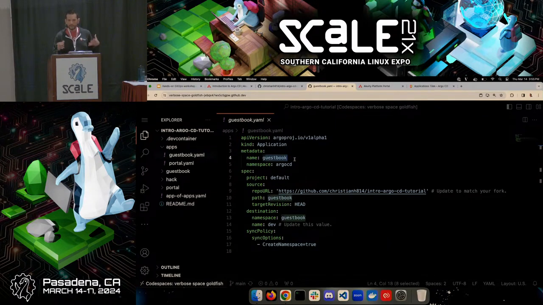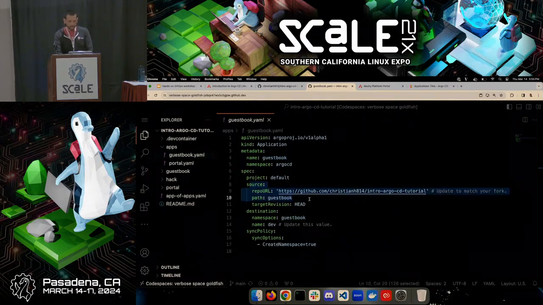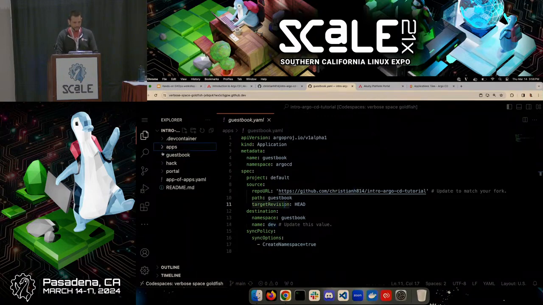Basically, an Argo CD application takes a source, which is the repo that we are working on, and the destination, right? We assume you're using dev as the name, which is why that's important. Here, this is pointed to this repo and this path, so you can see that here.